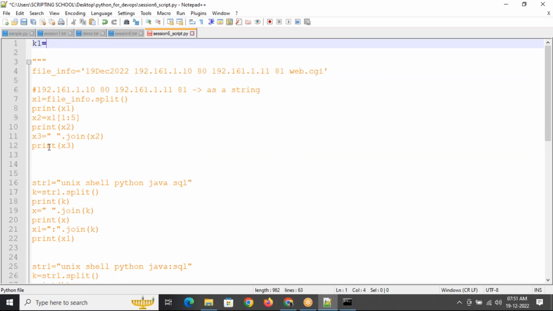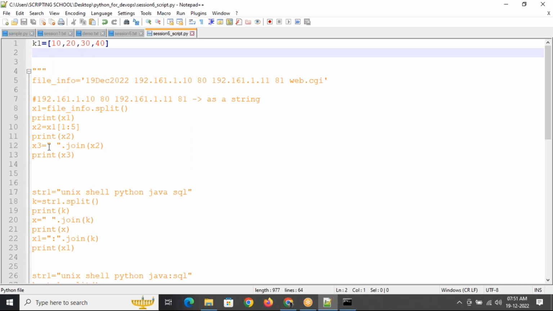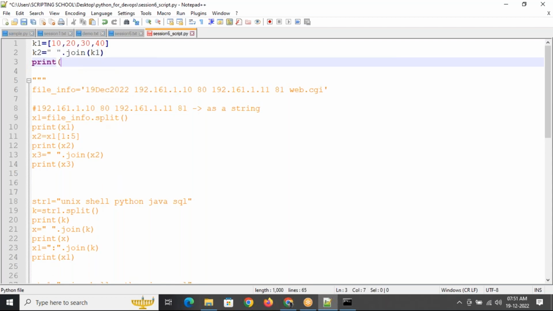For example, k1 equal to 10, 20, 30, 40, we cannot join this. The reason is k1 contains a list of integer values. Now, for example, say k2 equal to space dot join of k1, and then print k2.